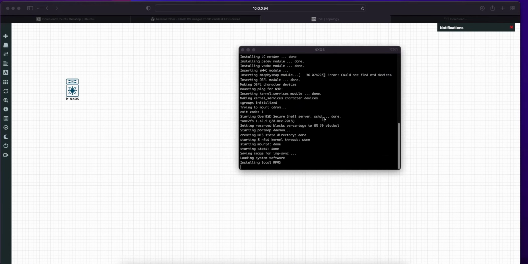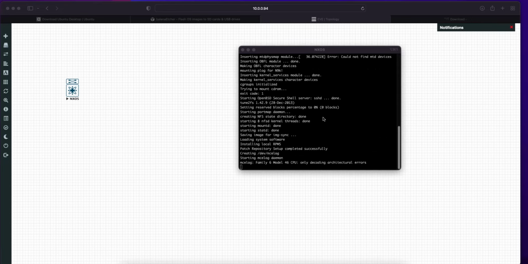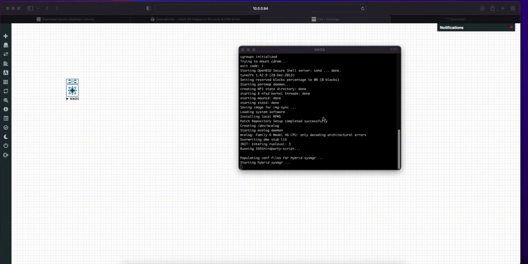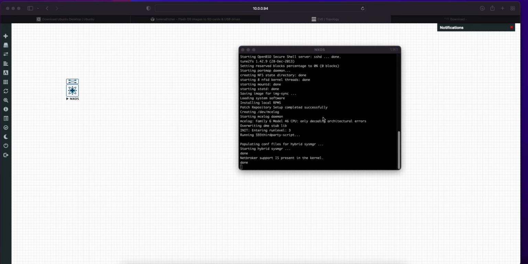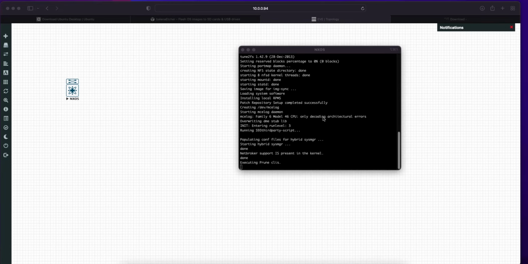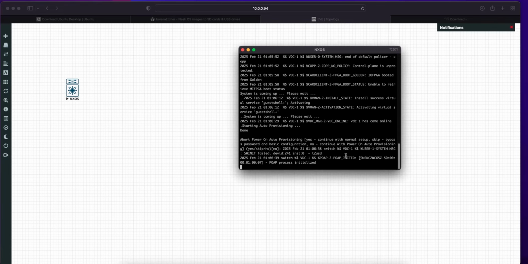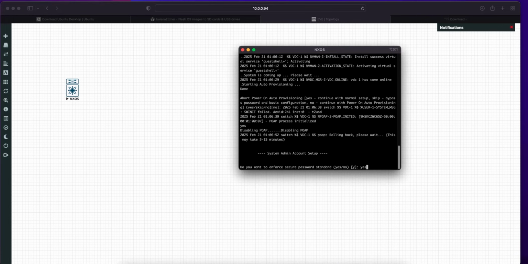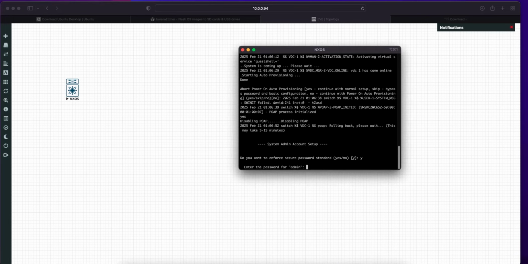Typically the Nexus 9K takes at least 3 to 5 minutes to load if you have good RAM, or it's going to take longer. So I'm just going to let it run so that you can also have an idea that yes, it takes a long time to boot the Nexus OS. All right, it seems like it's asking me a few questions. Just type yes. Once you do yes, it will disable the pop-up, and give yes to set up a secure password. I'm giving Nexus OS 1.